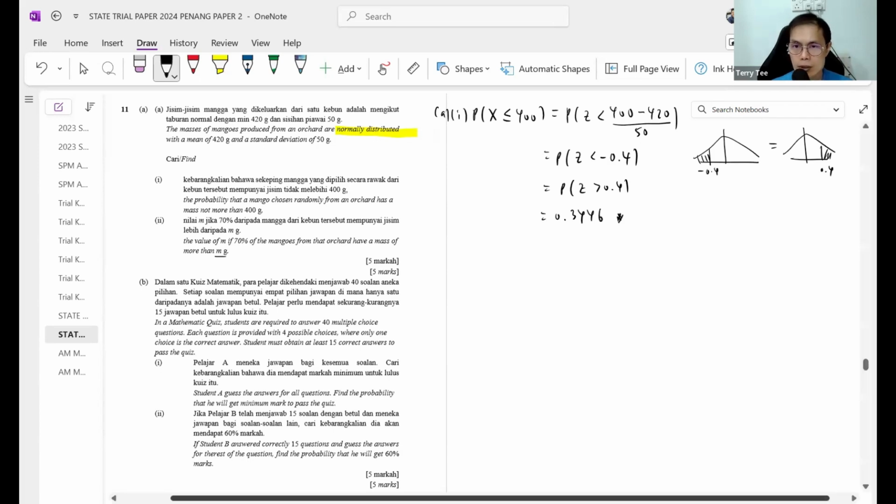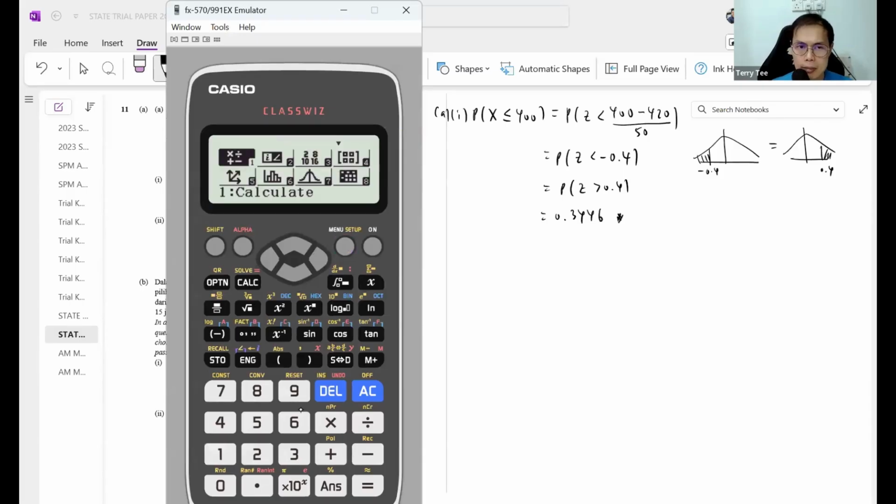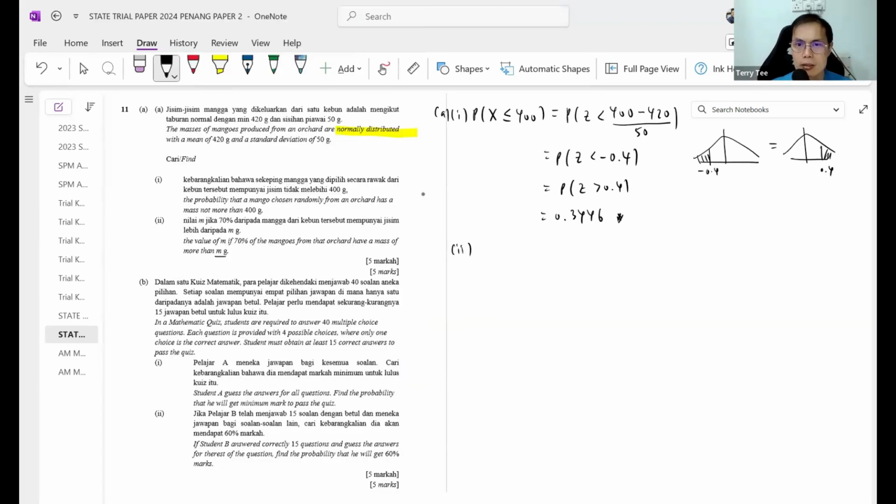Now, you can also use your calculator, because this calculator can actually calculate directly without using the table. We press menu, go to number 7. You can see 7 here is for distribution. Go to number 2 for normal distribution. Remember, in normal distribution here, we're using upper tail. Upper tail starts from your z value, 0.4. We go all the way up to infinity. Infinity, in this case, we write 999. You can put more 9s, it doesn't matter. And standard deviation is 1, and so on. You see, you will get the same answer, 0.3446. All right, that is Roman 1.